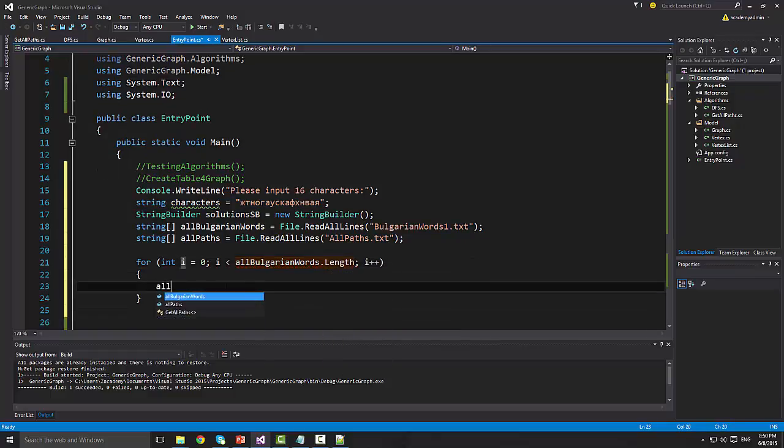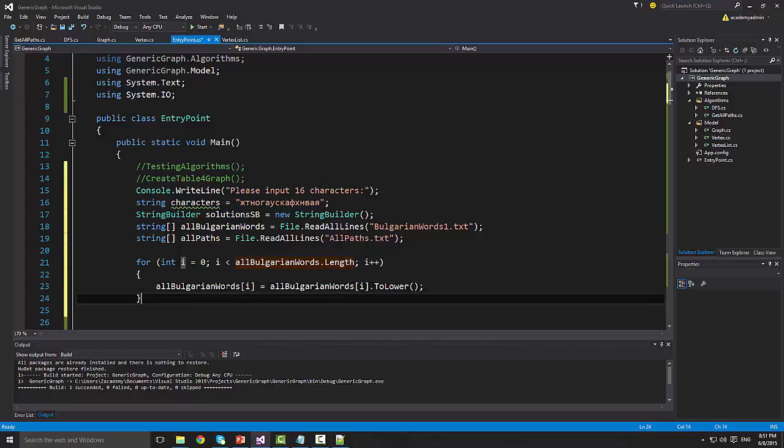And I want to say allBulgarianWords[i] equals allBulgarianWords[i].ToLower, because we will expect the user to enter the characters as lower letters.